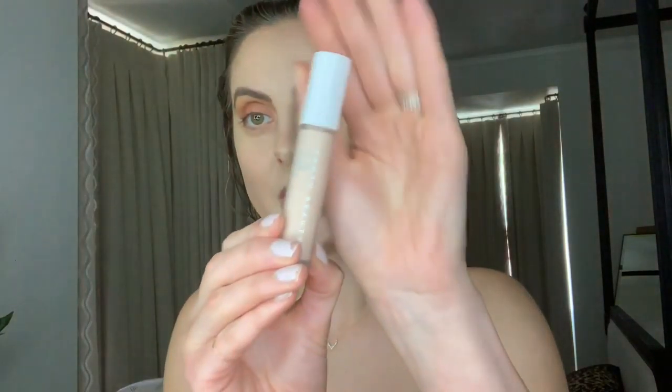So this is the Pro Kisser Luscious Lip Balm. Oh, I love this stuff. That's gonna really nourish. Okay, now I'm gonna go in and do my concealer.